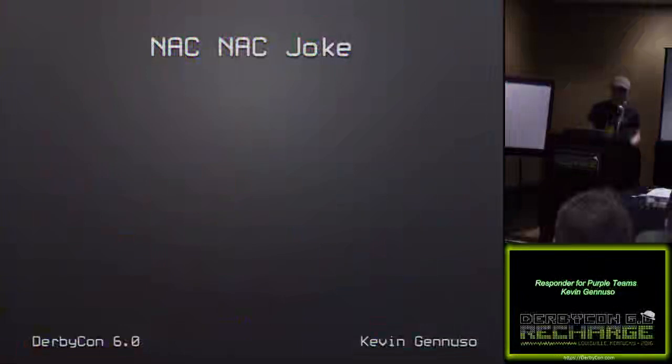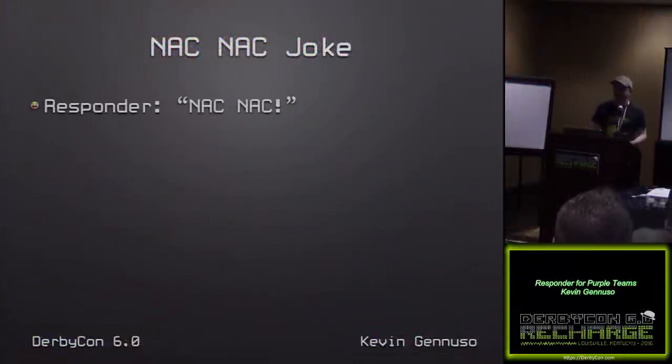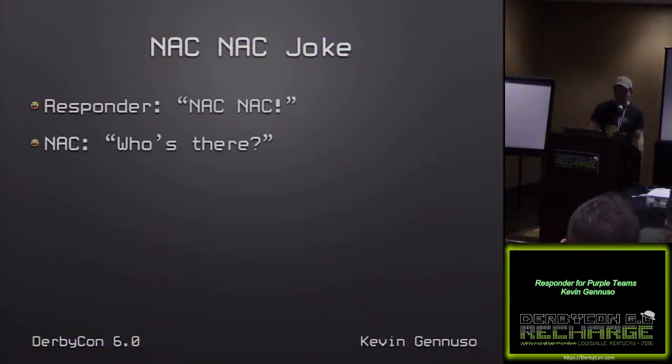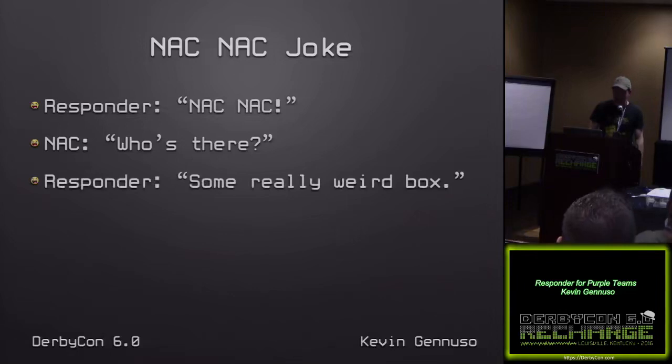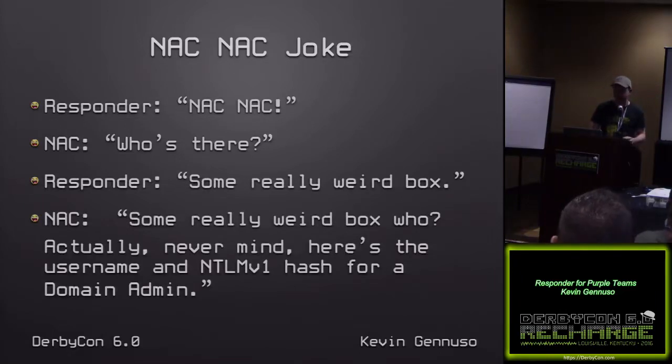So I'm going to tell you a knock-knock joke. I'm sorry. It goes like this. Responder says, knock-knock, hey, I'm on your network. And the NAC says, who's there? And Responder says, some really weird box. I don't look like anything you've ever seen before. I'm just really weird. And the NAC is like, some really weird box who? You know what? Never mind. I'm just going to send you credentials for a domain admin. Okay, right? NTLM version 1 hash and DA username.